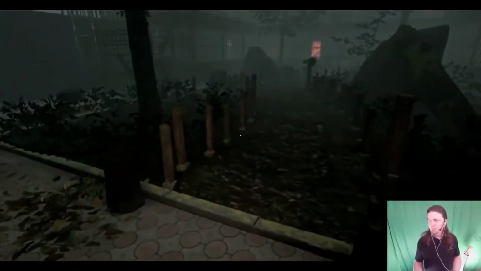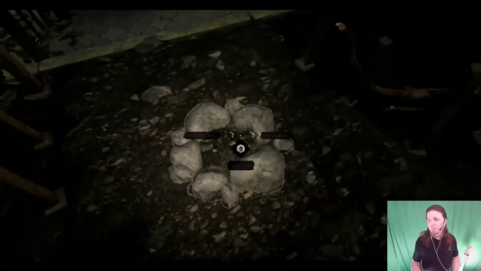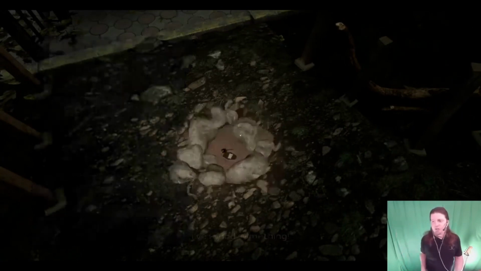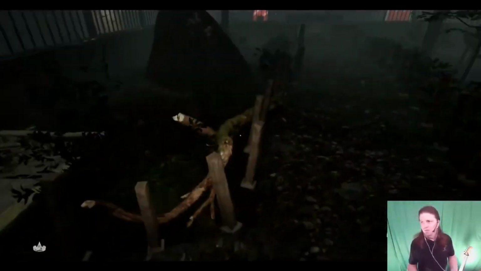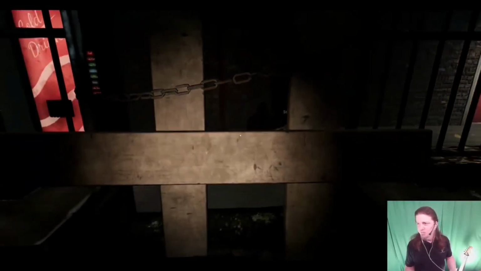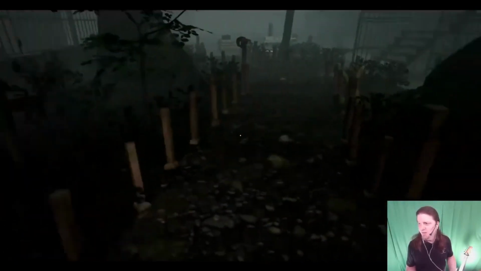Because I have the key. I know exactly where that's going to take me. I don't know what's in there. But I know I'm going to need to go in that direction. Okay. And this is where I crawled out of to escape. What does that say? Litter stops here? Yeah, I'll get right on that.